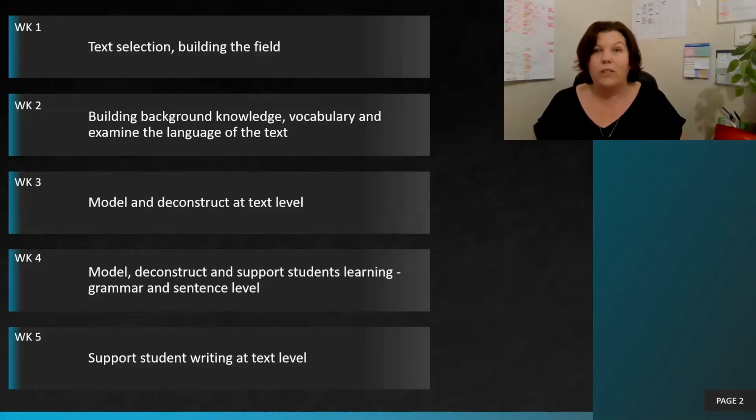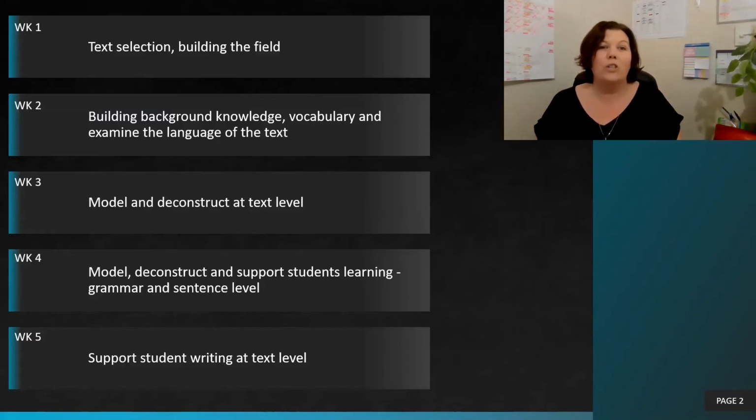That starts with building the field and tuning students into what they're going to be learning and what they need. This is particularly important for your students who have English as an additional language or dialect, or students who come from disadvantaged backgrounds because they're not going to have necessarily all that background knowledge and schema to bring to the party. They're not going to have the vocab you need them to. Oh, look, I'm waffling. I'm just going to stop and get on with it.